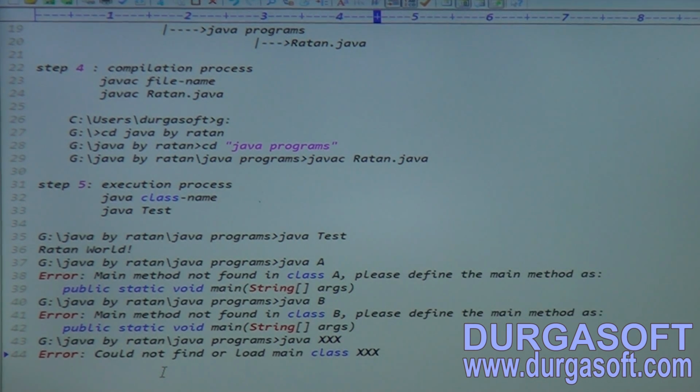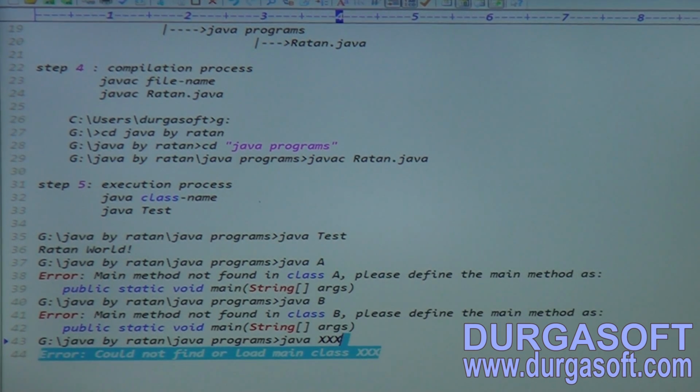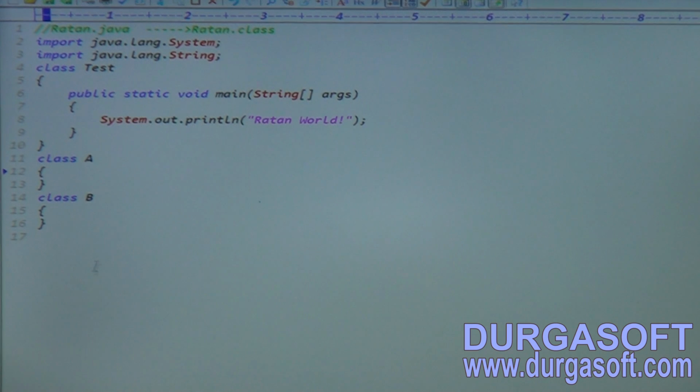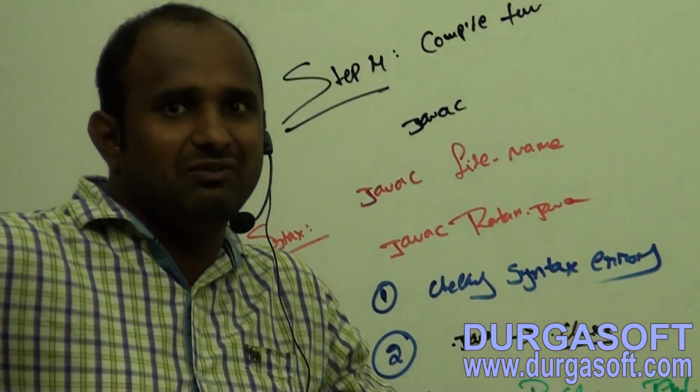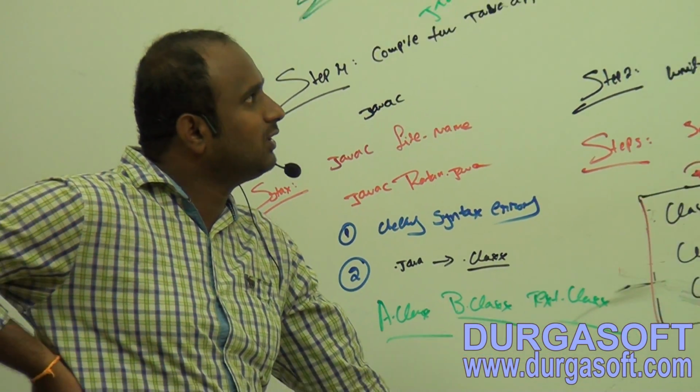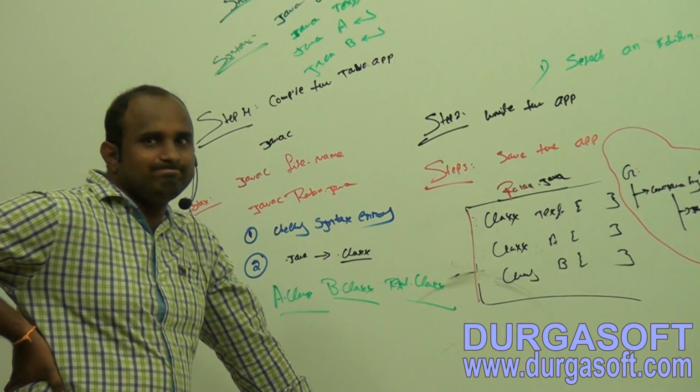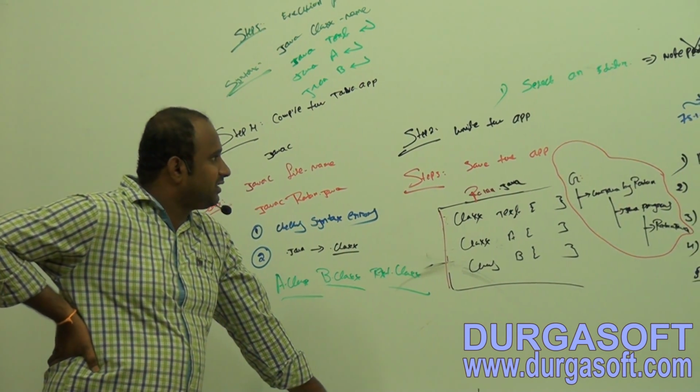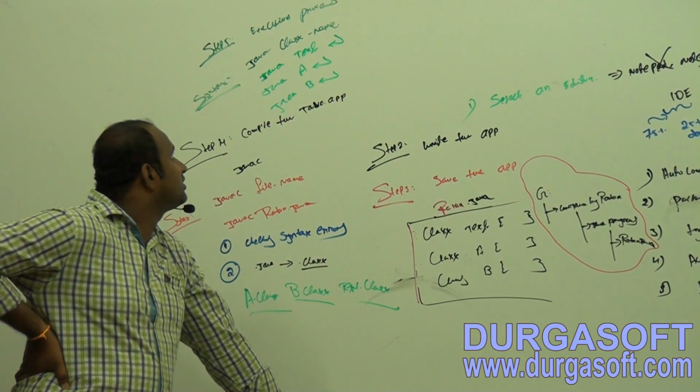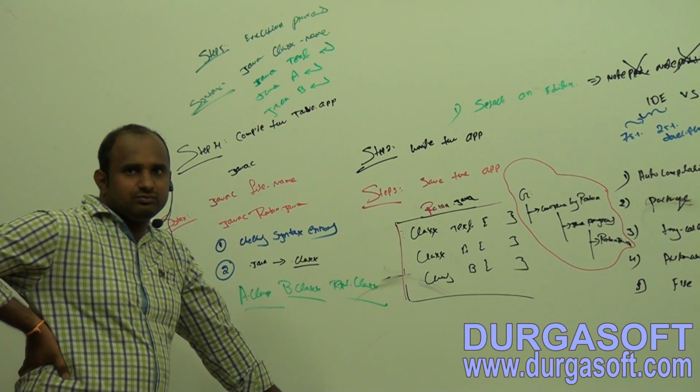This first application is not fixed here. We are able to make some enhancements to this application. We will discuss those enhancements in this video only. So check it once. Clear? So how many steps are completed successfully? 5 steps. Comfortable everyone? Good. Select an editor, write the application, save the application, compile it, then execute it.